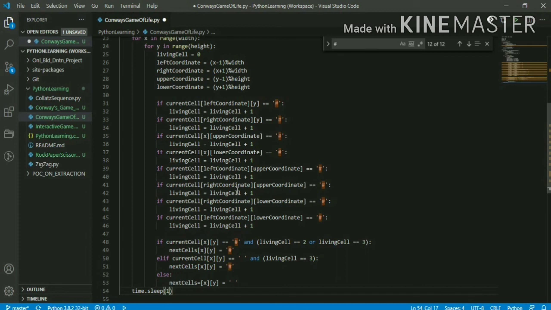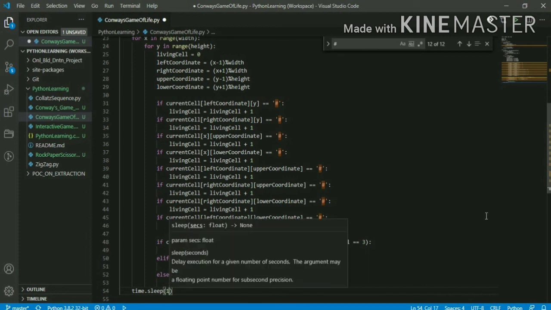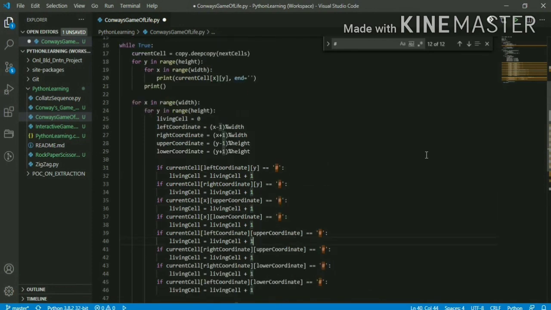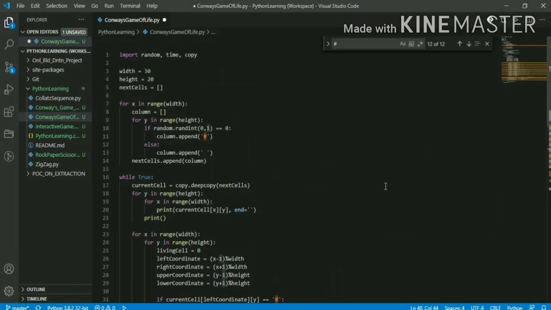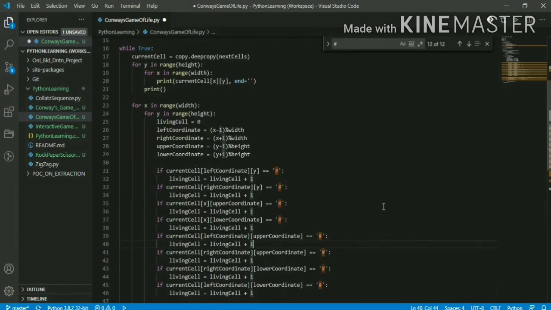Okay, so I think we're done with the programming, so let us execute it and see whether it's working or not, or any syntactical mistake is there. So I'm hitting Control F5. Let's see.